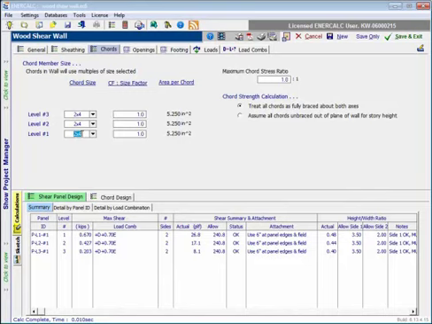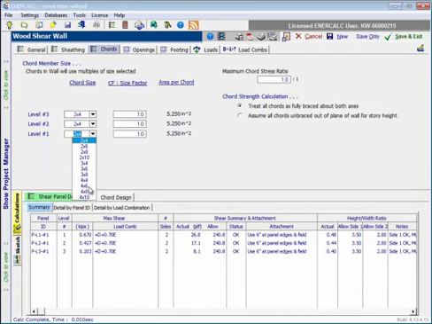So for instance, if we happen to have a wall that is framed with nominal 2x6 framing, what we're going to indicate in these drop down list boxes is that we have 2x6. Or if we happen to be working with larger framing for some reason, then we would indicate that framing size. What we're not going to do is presume that we need two 2x6s and therefore choose the 4x6 option.